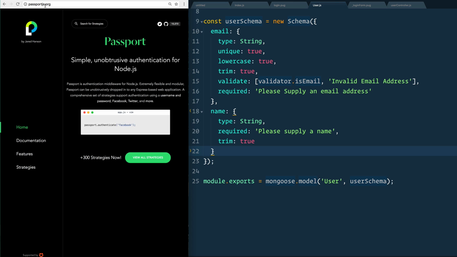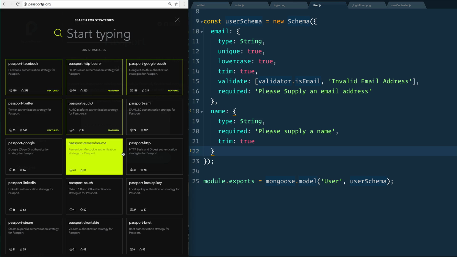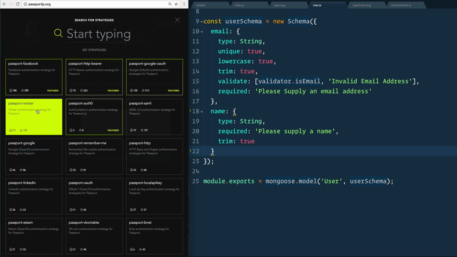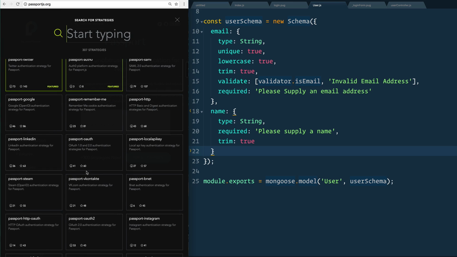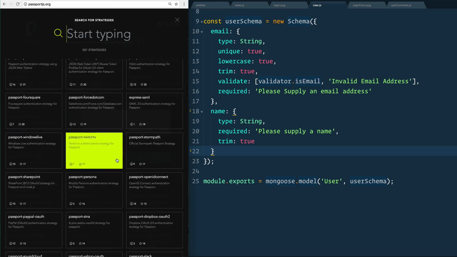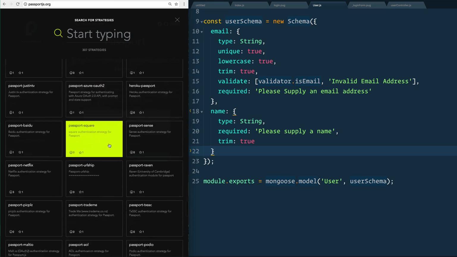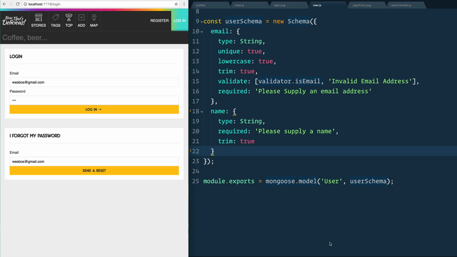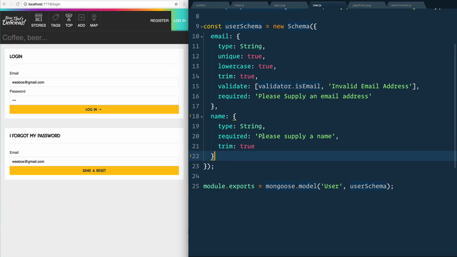Passport.js is sort of like a base framework, and then they have these things called strategies, which allow you to do everything from logging in with Auth0 to Twitter. We're going to use username and password, which is called a local strategy. There's all kinds of different strategies that can be implemented in here. It's pretty neat, and it takes a lot of the heavy lifting off our plate. So in order to do that, we're not going to specify password or hash or any such fields in here.